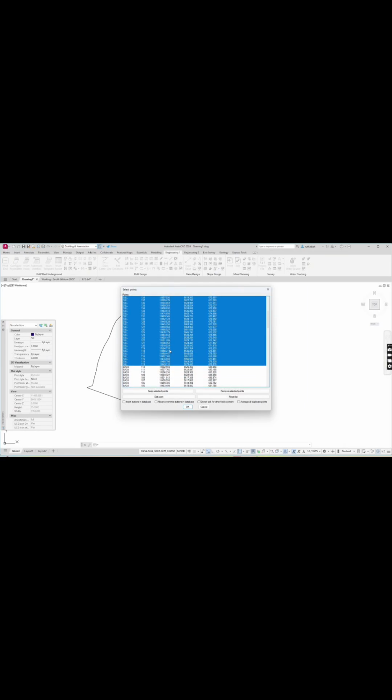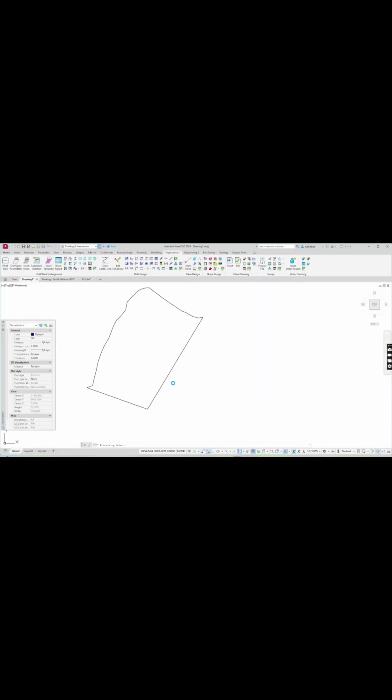Then you click on keep selected points. For each selection, always click on keep selected points, then OK. And the seal points will get added to your drawing interface.